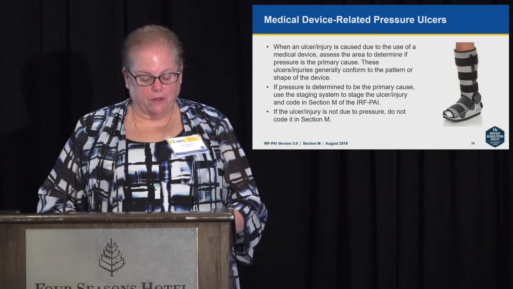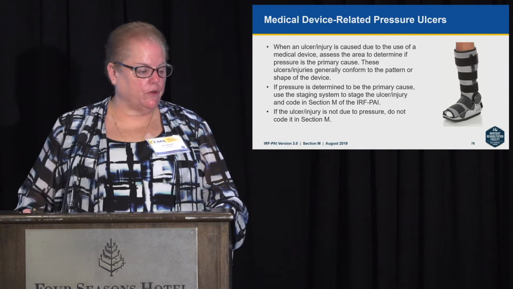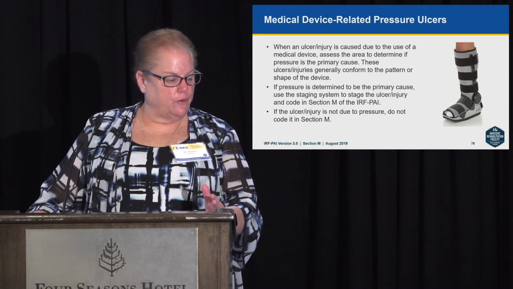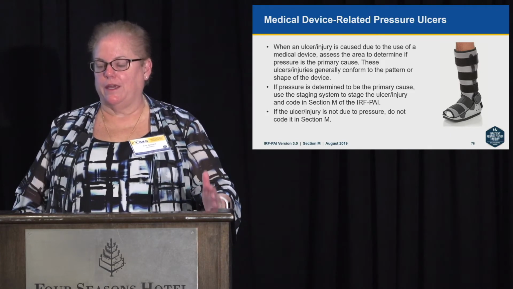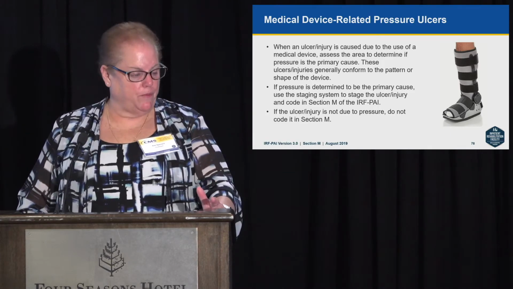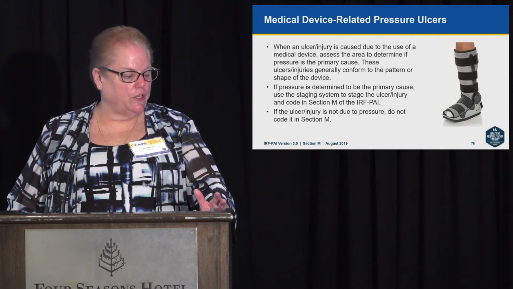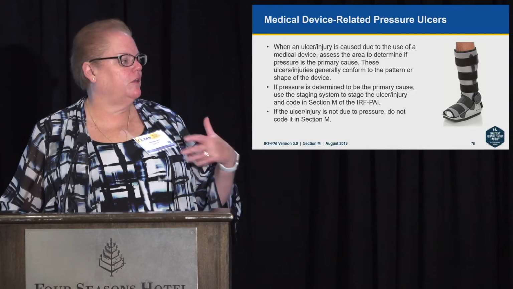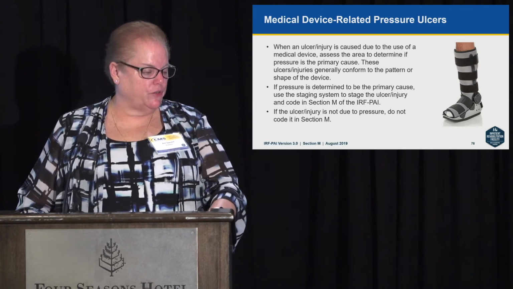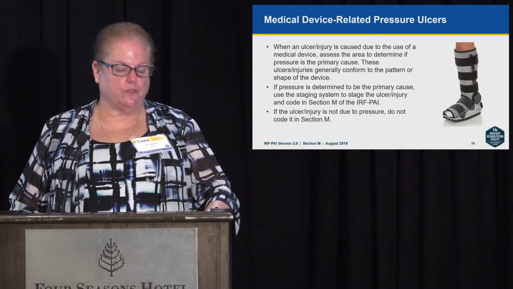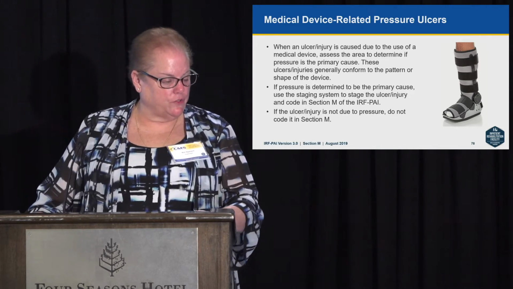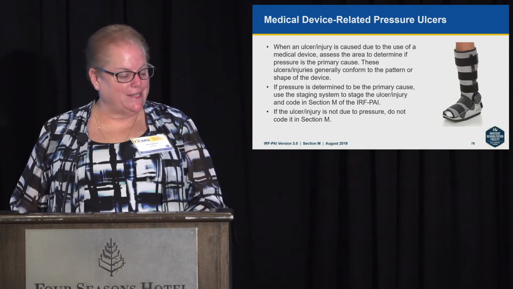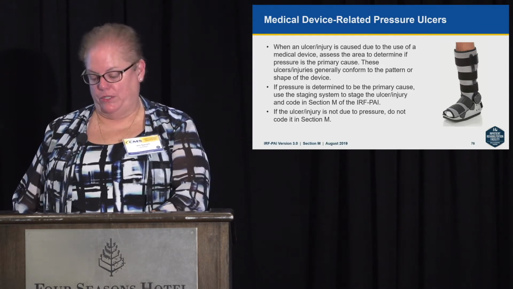So let's look at medical device-related pressure injuries. When an ulcer or injury is caused due to the use of a medical device, assess the area to determine if the pressure is the primary cause. Again, that's going back to that same language. Is it the primary cause? And these ulcers or injuries generally conform to the pattern or shape of the device. And I think most of us, if you've been clinical, have seen one of these. If the pressure is determined to be the primary cause, use the staging system to stage the ulcer and code in section M of the IRF-PAI. If the ulcer or injury is not due to pressure, do not code in section M.